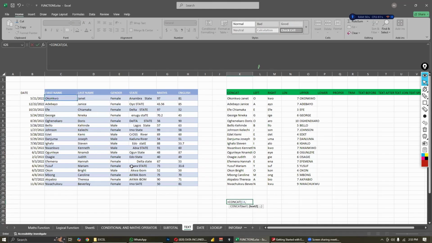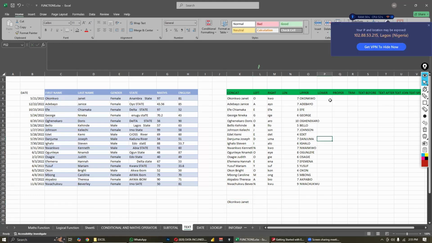Space is a character, a text string, so you have to wrap every string with a quotation mark. So I use the quotation mark, enter a space, and enter the next text I want to join with it, close it, and it gives you that. Do you understand?